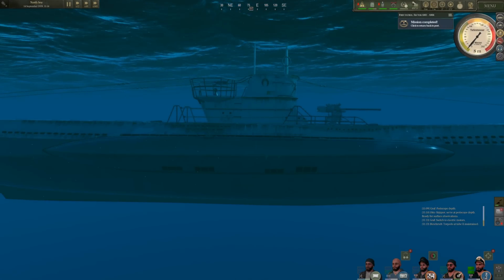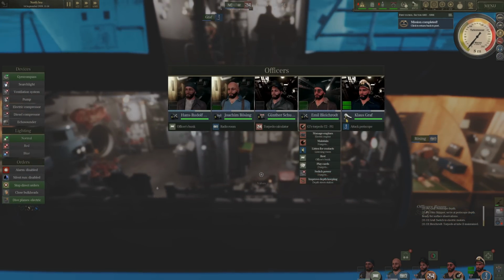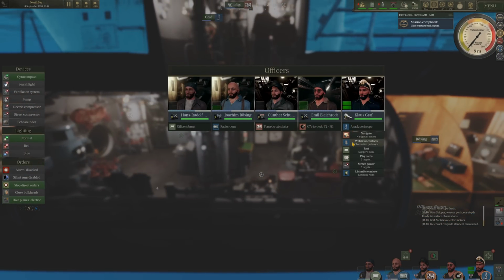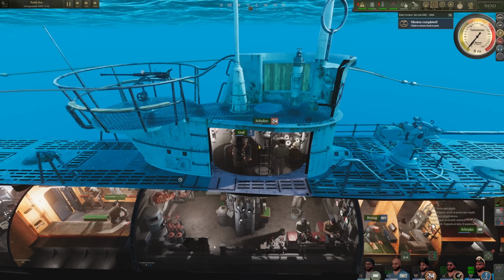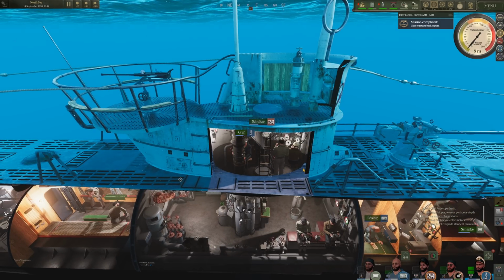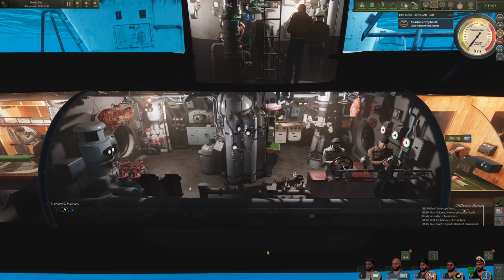Before we begin to plot a torpedo attack, there are 2 things that need to happen. We need to have one officer assigned to whatever optic we would like to use, the attack periscope in this case, and then we need another officer assigned to the torpedo calculator here. They will all be in the conning tower as you can see. Once that is done, you are ready to start plugging in your information.